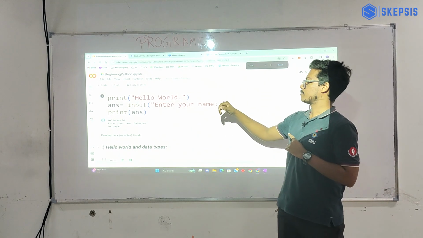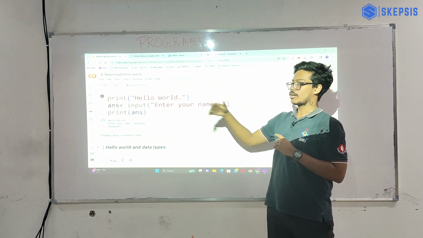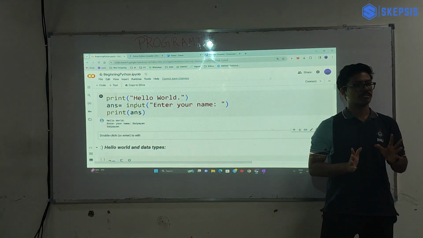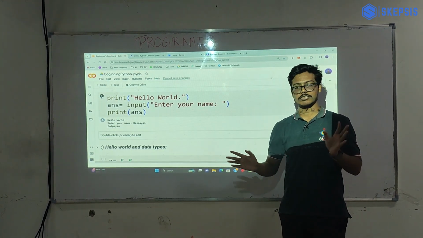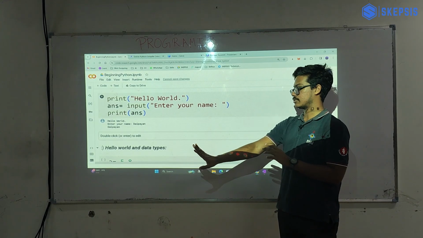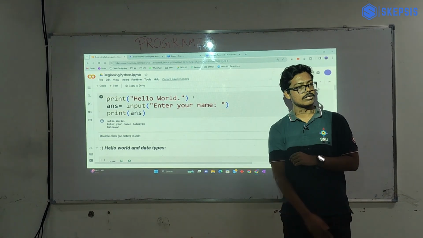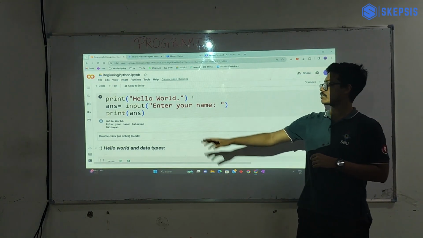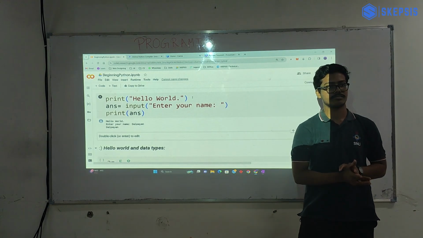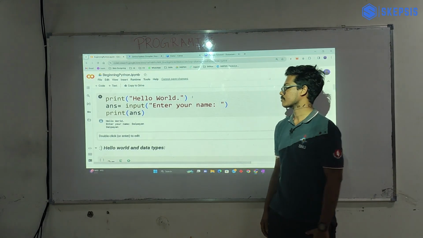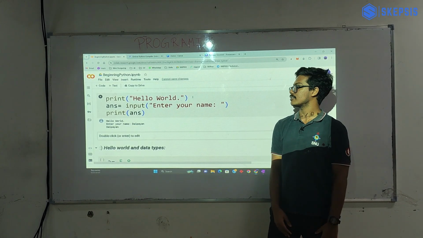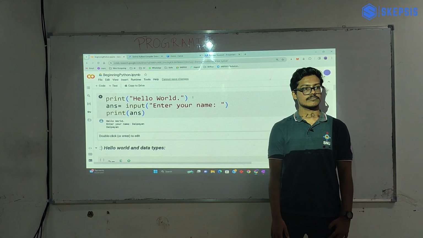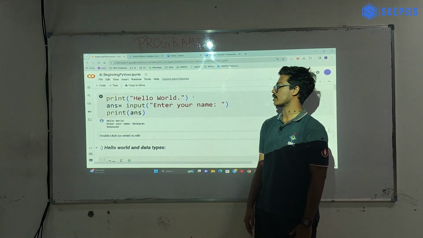So this is how you print hello world. It's the most simple one. Let's do the hello world program, the simplest thing you can do. Just write the first line, print hello world. Don't need to write anything else. Just run it and see if it executes hello world. It executes, right? Yes. Okay.